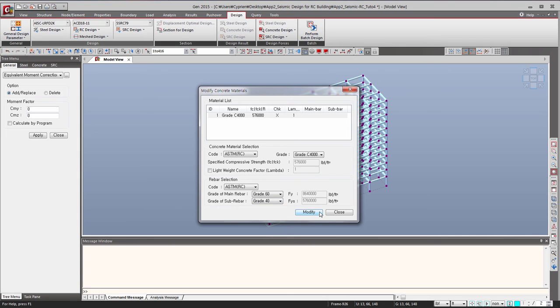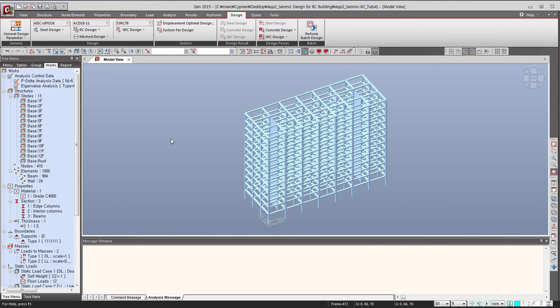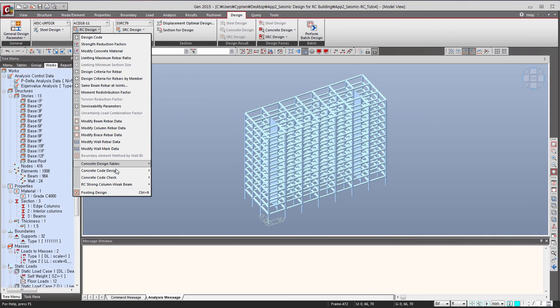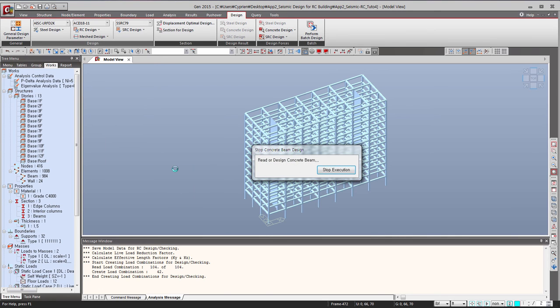Click on modify, okay, to add this, and click on close. So to do the beam design, reinforced concrete design, and here you have concrete code design, beam design. So now the software is calculating in function of the parameters you inputted, and it will give you the calculation and your new reinforcement and rebars for the beams.